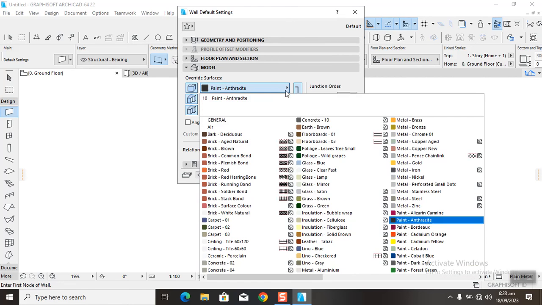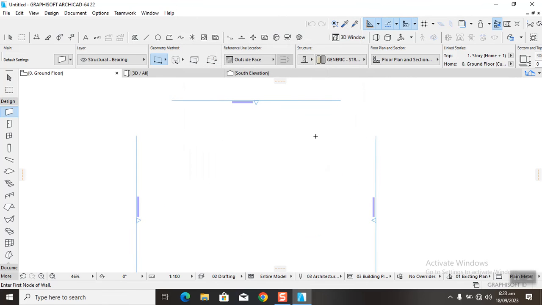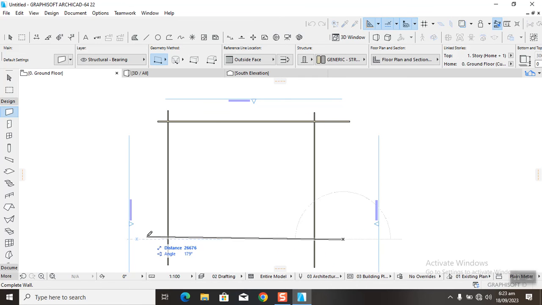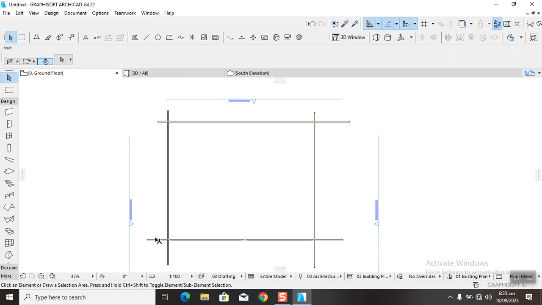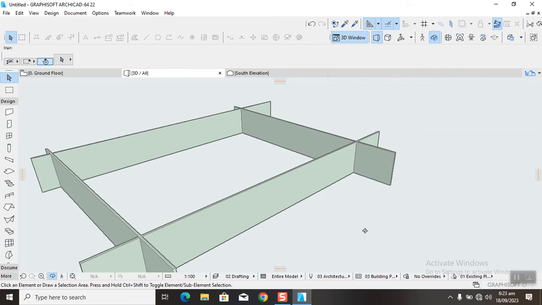Let's say we're giving a try to the block wall. We'll come down to this spot. Let me create a block wall here. You can see very well, we just have a block wall here, another block wall here, another here, then another here. I'm trying to show you something in Archi 2022. Now in 3D, we click on 3D to see our elevation. Now you can see very well. So these are our Archicad walls.